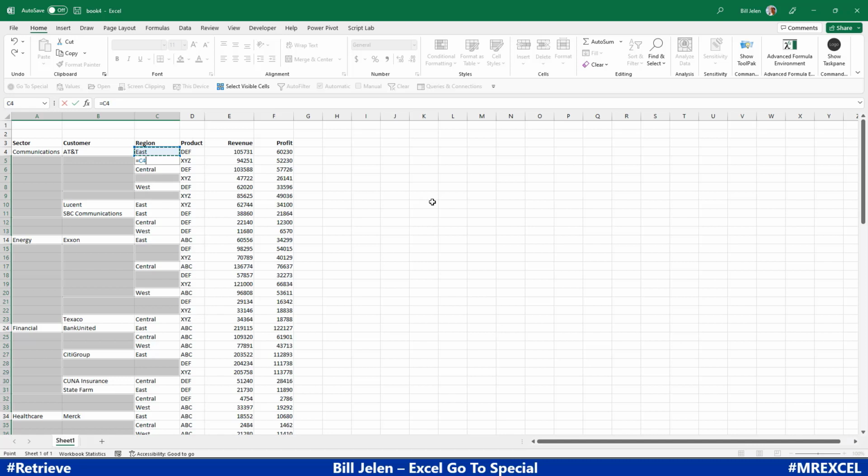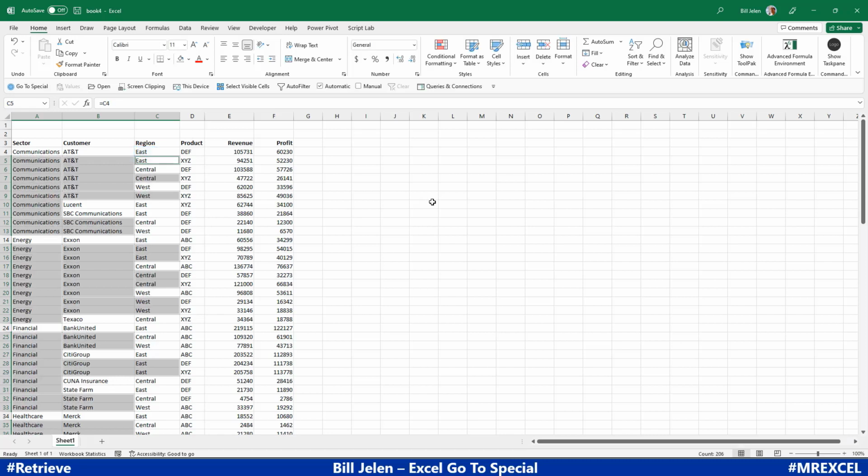And then the third keystroke, the most important one, is not to just press Enter to accept that, but to press Control Enter. Control Enter is an amazing keystroke that fills the formula that you just typed into all of the cells of the selection. And of course, it doesn't say equals C4. It's in essence doing the R1C1 version of the formula, which is saying grab the cell in the row just above me. So I press Control Enter, and you see that very quickly it fills in all of the blank cells all of the way down like that.